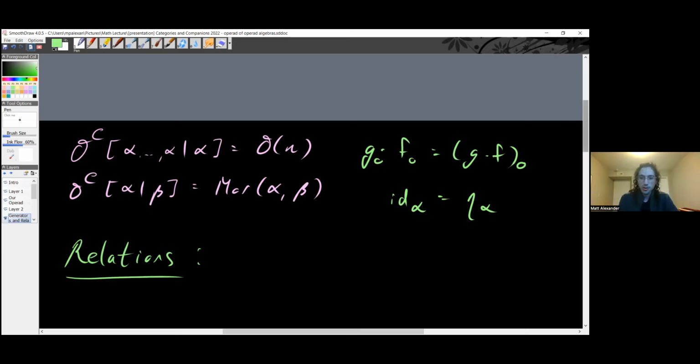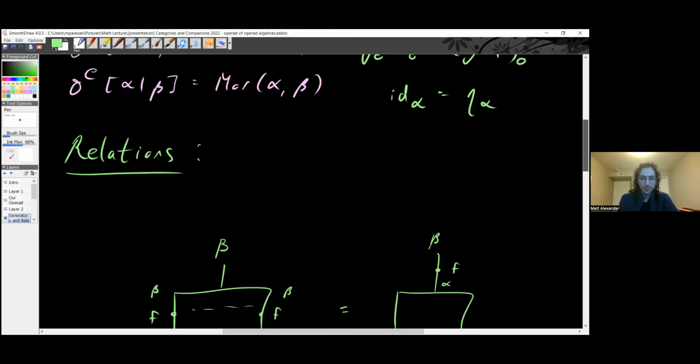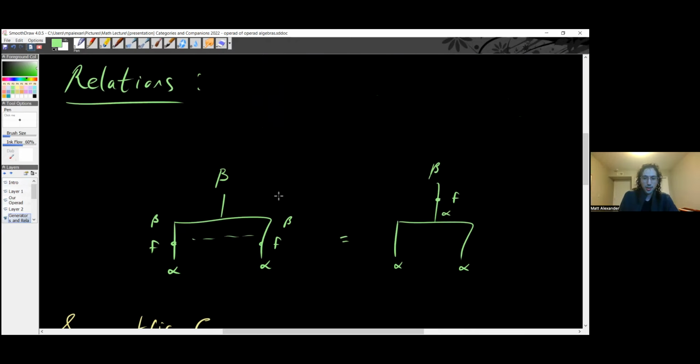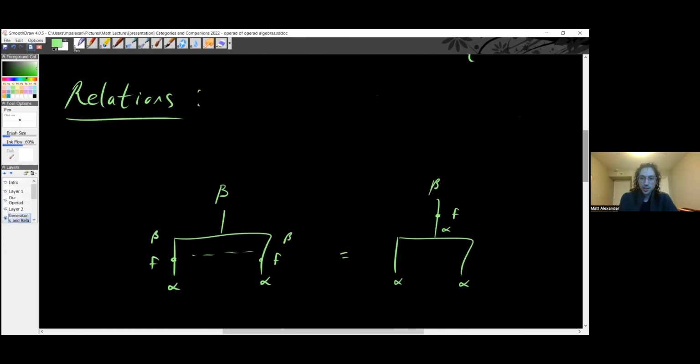But we need one more set of relations which are really, really important. And those relations are right here. So these relations here, I used string diagrams. I don't know how comfortable or confident people are with string diagrams, but I like them because they look pretty much exactly like how I draw operad maps. So they just have the same flavor.